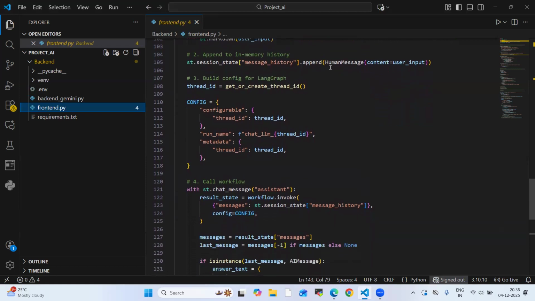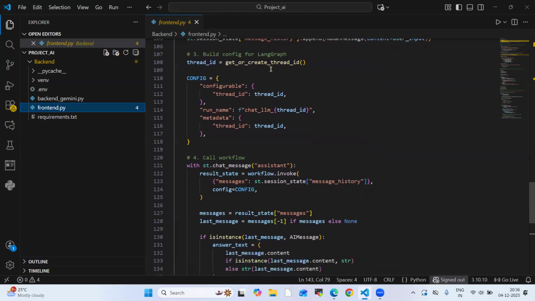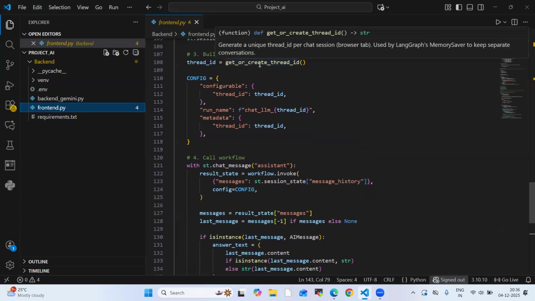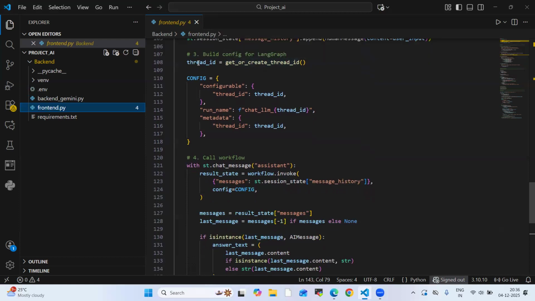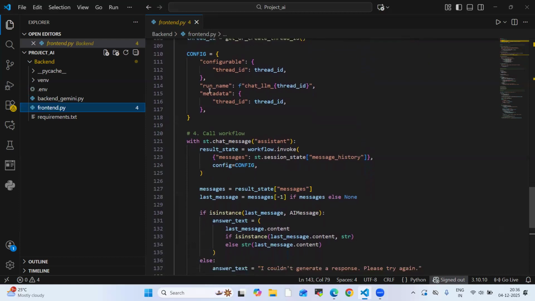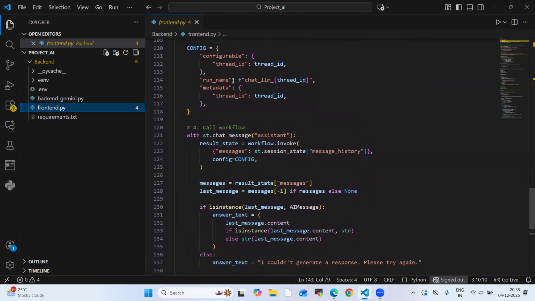Whatever message the user has given will be appended to the message history here. And here we are giving the thread ID to this variable, and here we are giving the configuration.